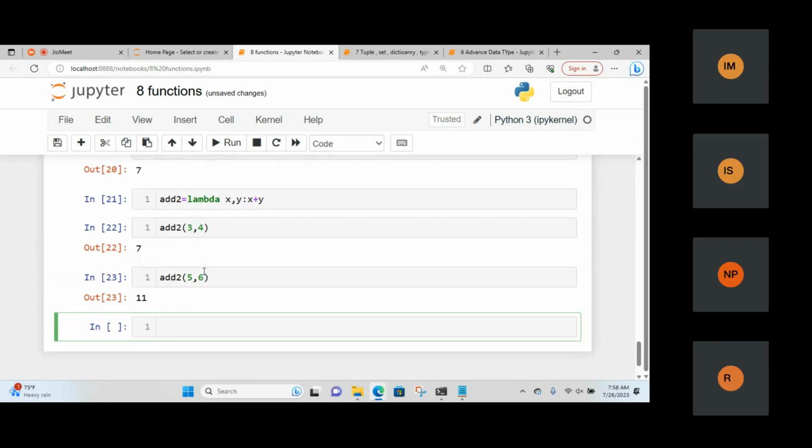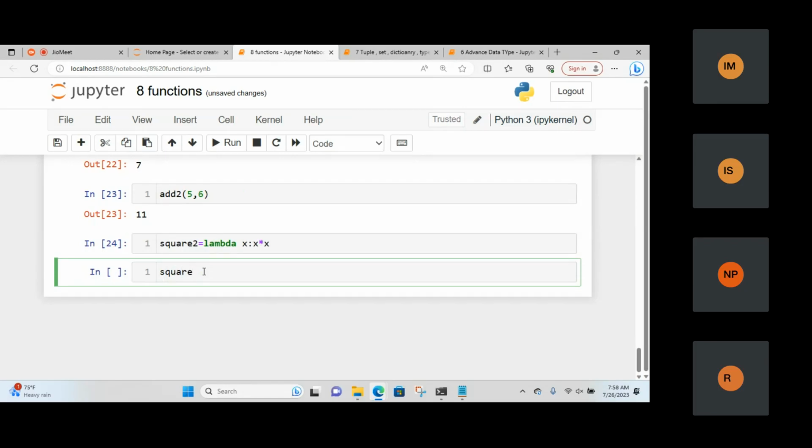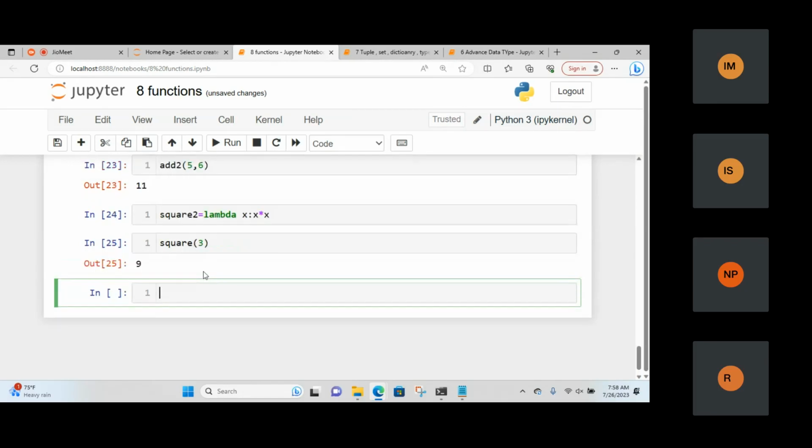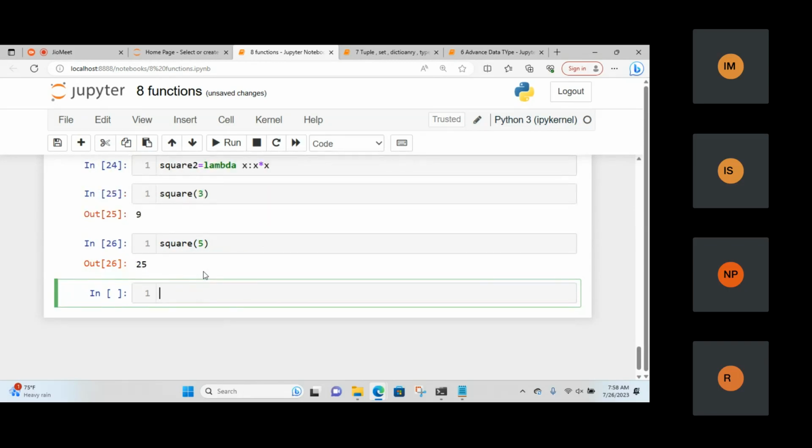Let me write one more example of the cube function or square function. Let me write square2 equals to lambda, and then how many parameters? Only one parameter is required, and here I'll write x into x. And if I write square2 of 3, square2 of 5, like that. Let me write cube also.